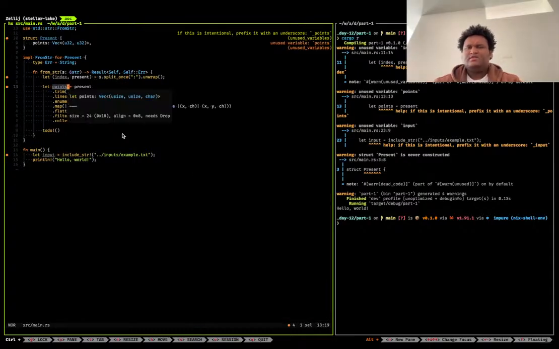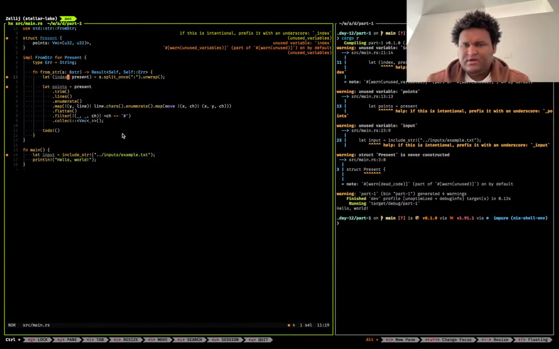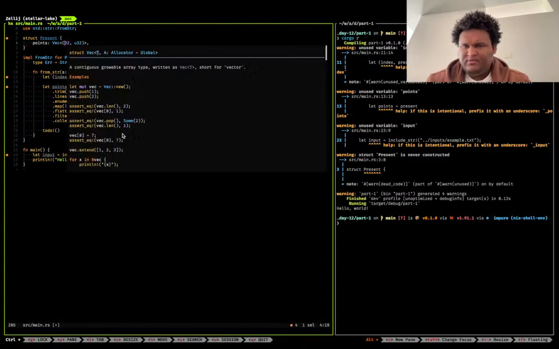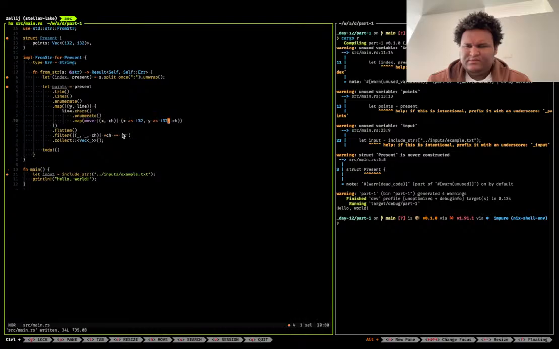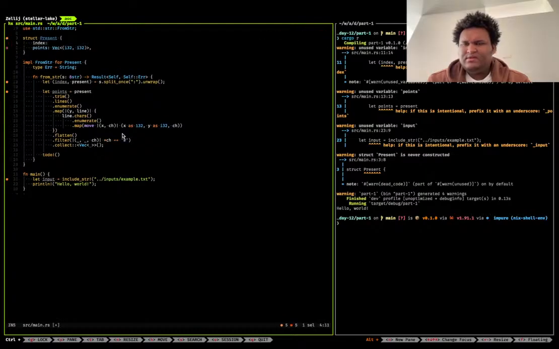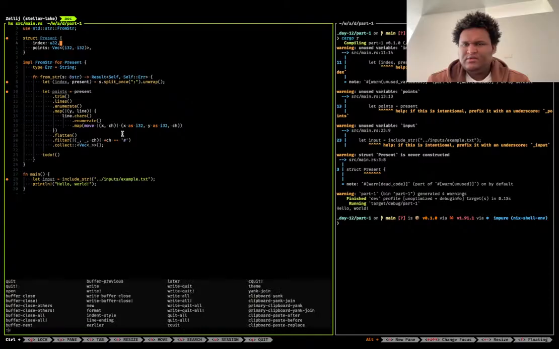Okay, it's a usize, comma, char. Actually, maybe we're gonna need to do some kind of manipulation to it, some kind of subtractions and stuff. So I'm just gonna make this be an i32, as i32. Okay, so that's the points. I don't know, do we need the index? I don't really know. Let me just keep it here.